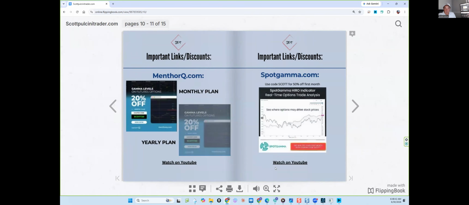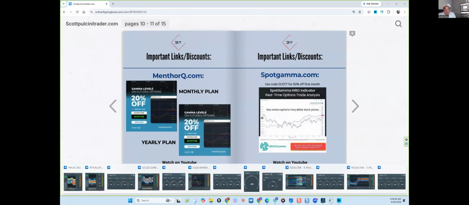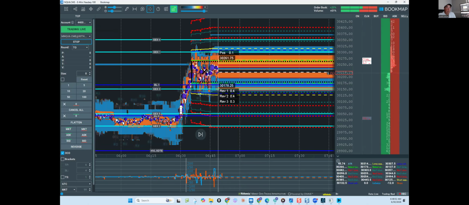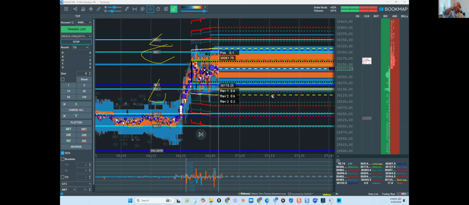So anyway, the GEX levels you see on my heat map are the Mentor Q levels. You've got to remember, there are different GEX levels that I'm watching here because these are the longer term ones, right? So you see the Mentor Q, meaning the daily ones that can go back days, weeks, or whatever. Now, is this an add-on to Bookmap?